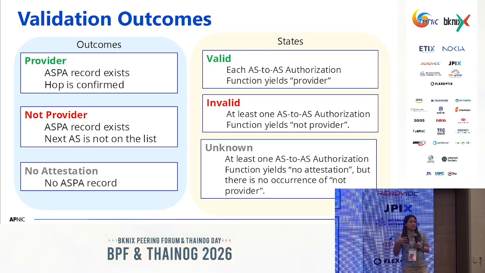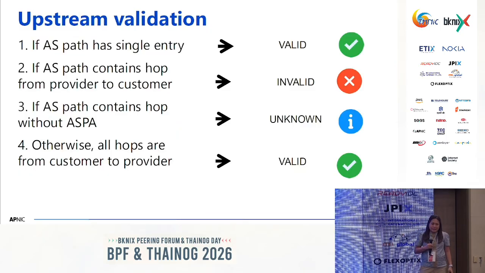Using these three outcomes, these are the building blocks for the upstream and downstream verification algorithm that decides whether an RPKI ASPA state would be valid, invalid, or unknown. That's how it works. Now, for us to understand the algorithm a little better, let's look at some examples. We have two main processes in ASPA: the upstream validation and the downstream validation. Upstream is when the receiving AS is upstream of its neighbor, and it is downstream if it's downstream of its neighbor. Upstream validation is much simpler, so let's start with that.